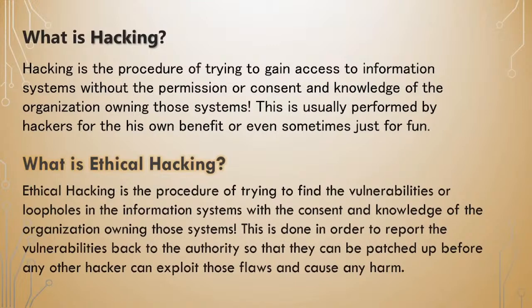This is done in order to report it back to the target, or to the authority, so that they can apply the appropriate patch for it. And once a patch is applied, that vulnerability is closed. It closes the doorway for the hacker to cause any harm. So with ethical hacking, we're trying to increase the security of the organization rather than cause any harm. That is the main difference, guys, between hacking and ethical hacking. In hacking, the hacker tries to take advantage of those vulnerabilities and get information access. But in ethical hacking, you're trying to find those vulnerabilities and report them back to get them patched so that you can increase the security.